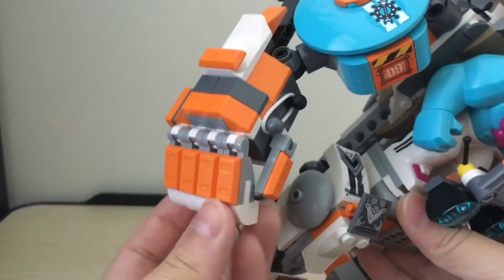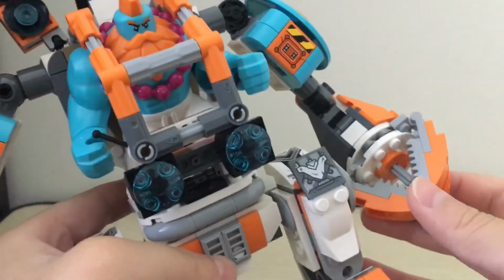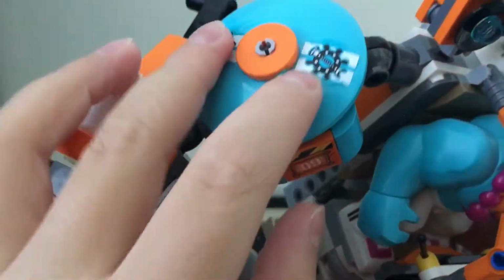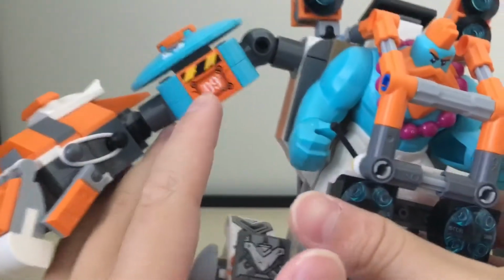So first, taking a look at the details. Right here on this hand there's 5 fingers, whereas on this hand there's only 3 fingers. I'll get to why that is a bit later. And on this shoulder there's a sticker that says Heart Mo and another sticker that represents Sandy's weapon. And on the front there's a sticker that says 09.